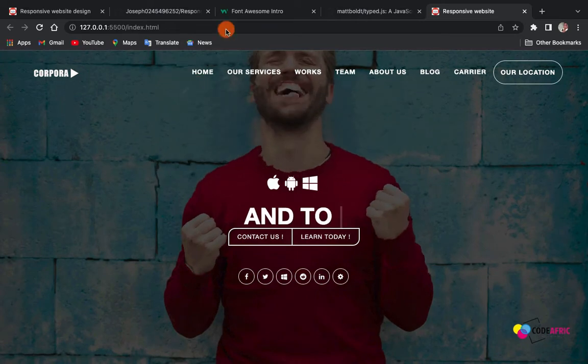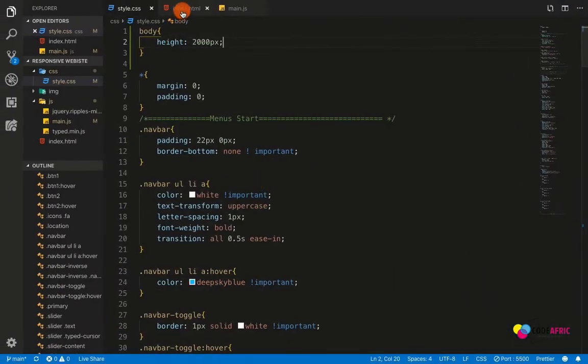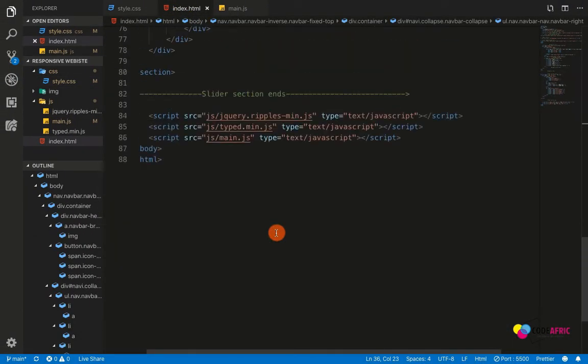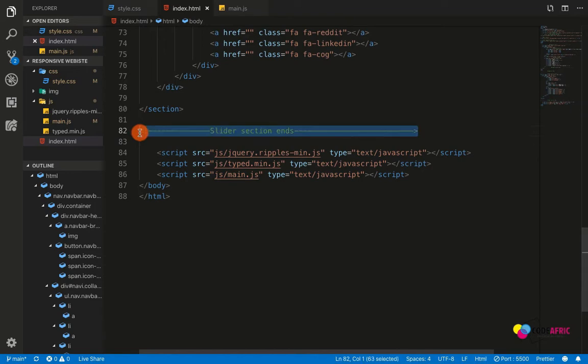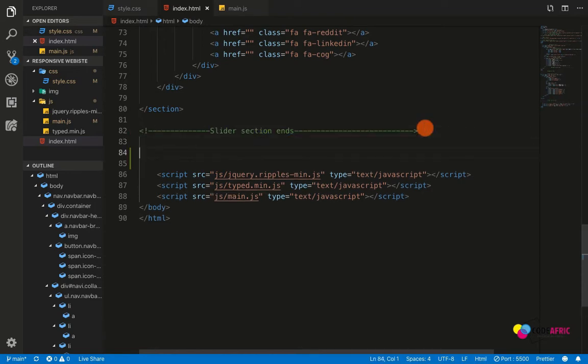So from here, we have to come to our index.html, and in this very end section, we are going to create our services section. I'll paste this one here, then I'll change it to our services.